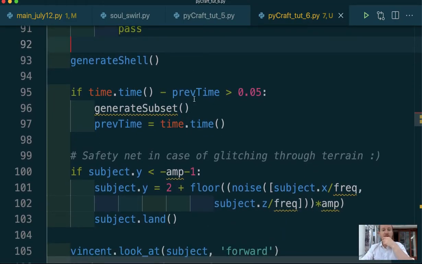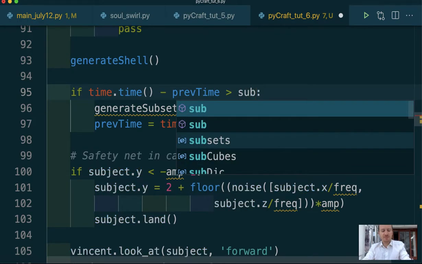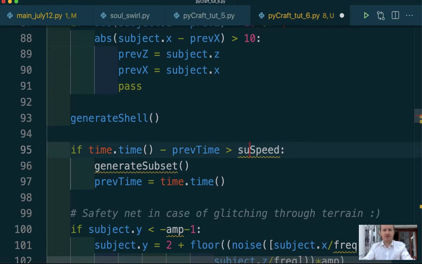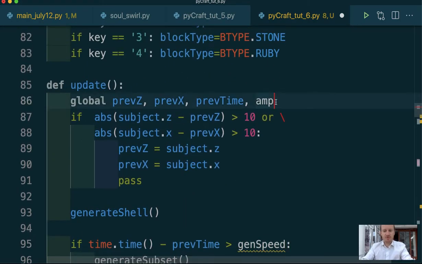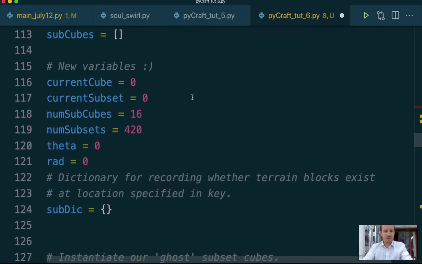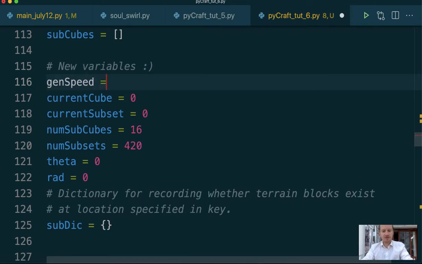So if time minus previous time is greater than 0.05, we want to put this into a variable. We'll call it subspeed. So that just means how quickly are we generating new subcubes, new parts of terrain. Actually, let's call it gen speed, generating new terrain. So we probably want that as a global variable, and we need to create the variable in our new variables place. Generate speed.